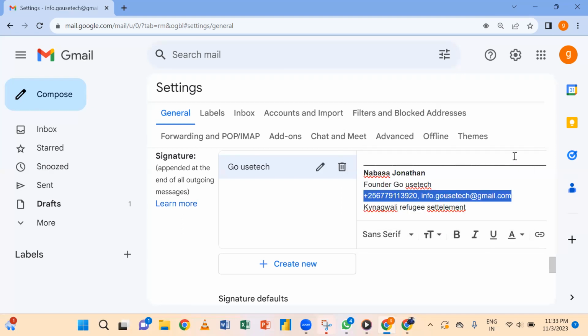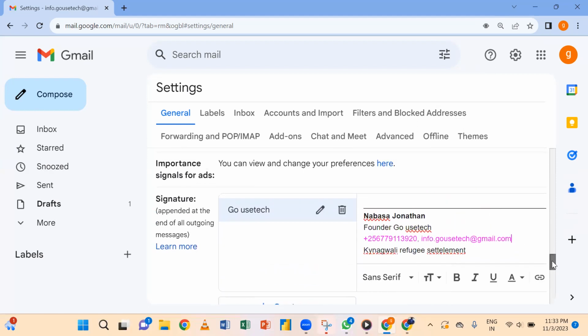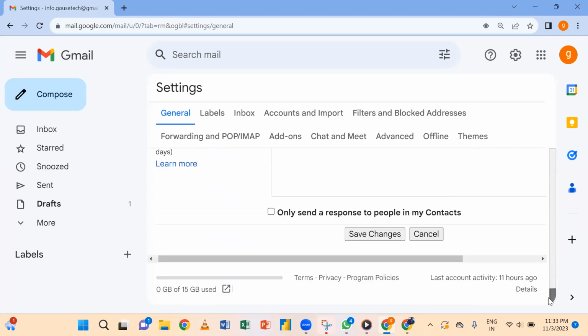Maybe I want pink, and you can see my text has been put in pink. You can also add link colors. Maybe you want to add social media platforms. You can add everything in your signature. Let's assume this is enough for us, and we want to save.